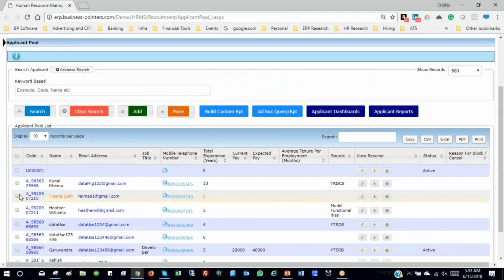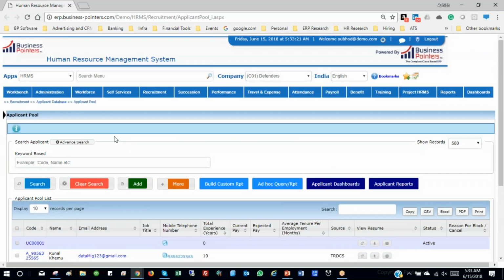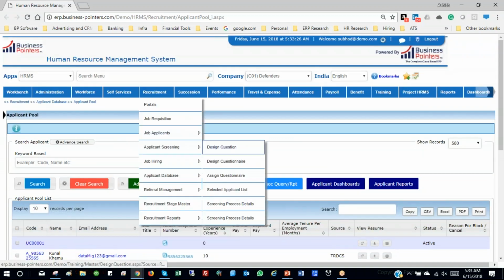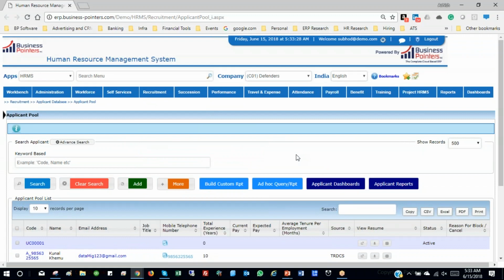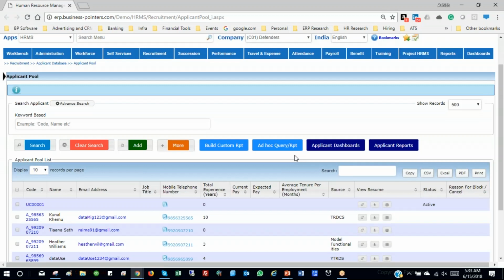So that's one part, and then you can view these requisitions in a different way, where you can see all the applicants who have applied and the questionnaires they have answered. You can see what sort of responses they give, and the system can automatically block them, or the user can reject them.